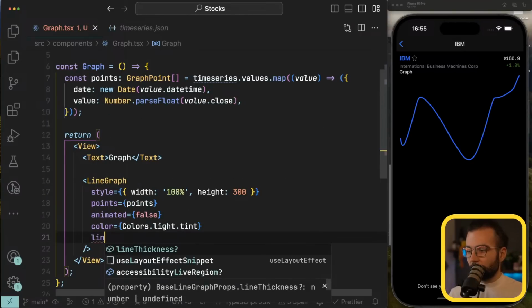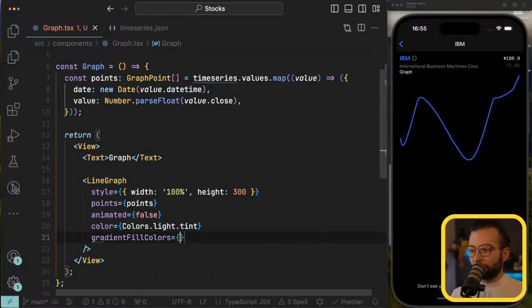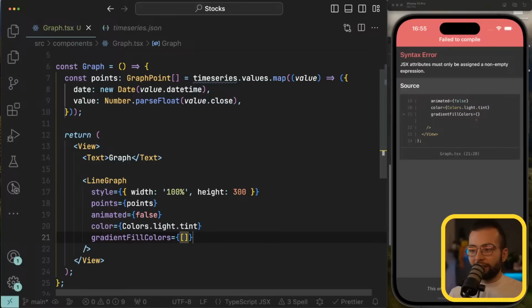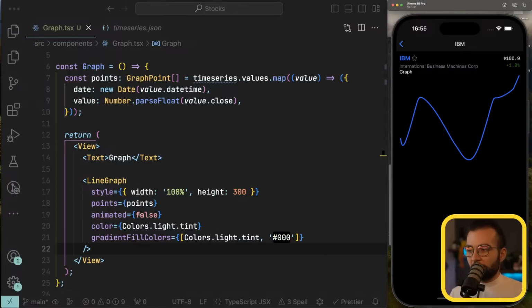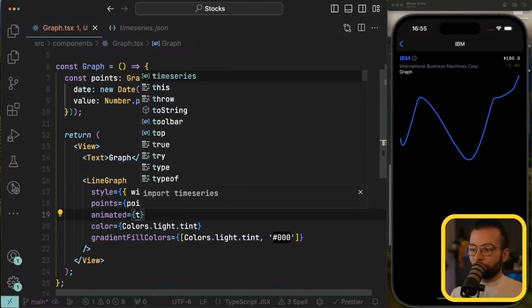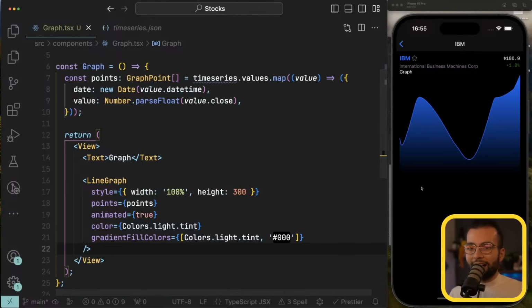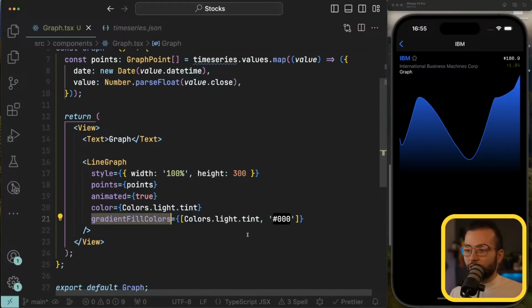So if we go here and provide gradient fill colors, we can provide an array that starts at the tint and goes all the way till 0, 0, 0, to black. Nothing is going to change because we need to switch animated from false to true. And now we have a fill color for our graph that goes from our tint all the way till black at the bottom.